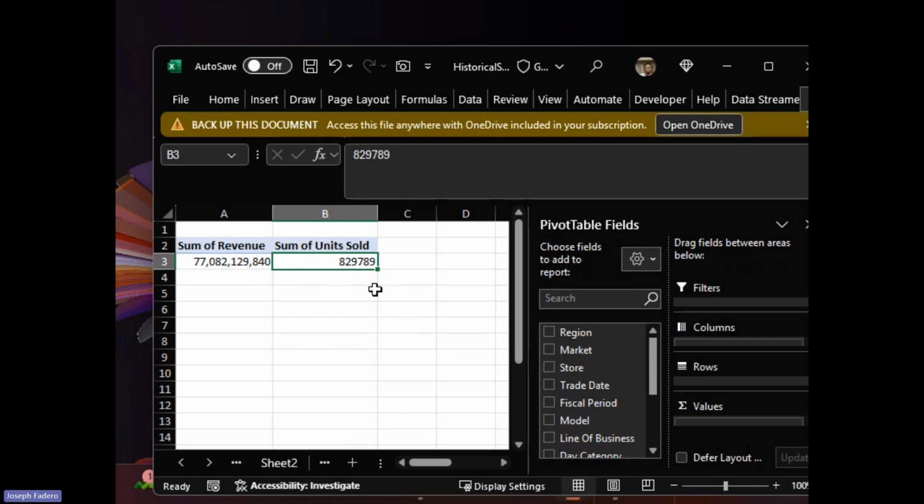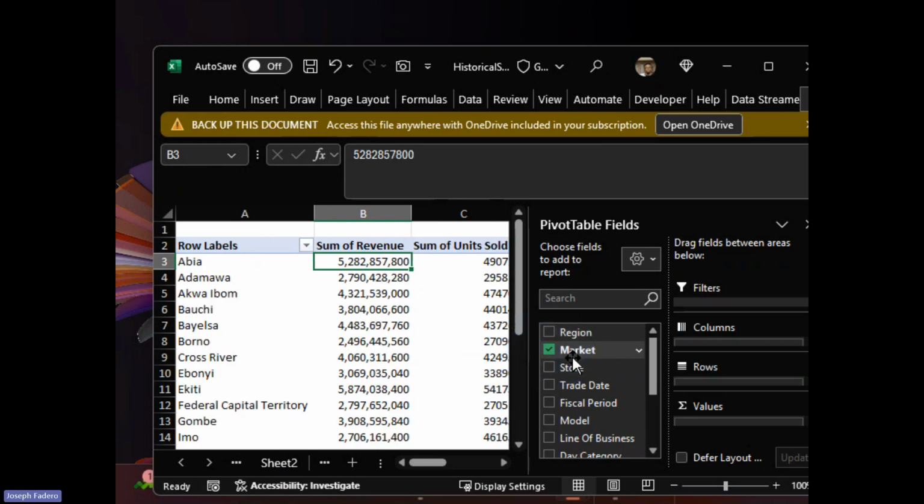Click that market, okay? So you click on market. Okay, let me follow you. Click on market. So what should happen when I click on market?